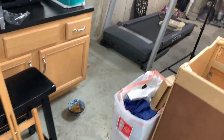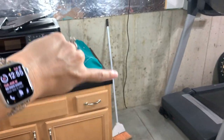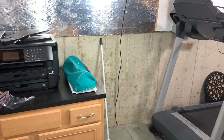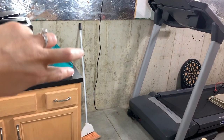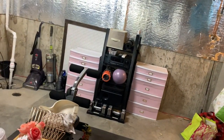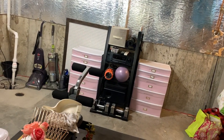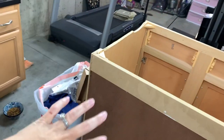I'm gonna give you a quick little update because I've done some stuff without filming. I had my Sterilite organizer right there. Sorry about the air conditioning. And I decided to go ahead and split that back up into two. That's how it came, and I had just stacked it. And I moved those over into the gym area. And I think that's gonna be so much better because I wanna use this area possibly for this cabinet is my thoughts.